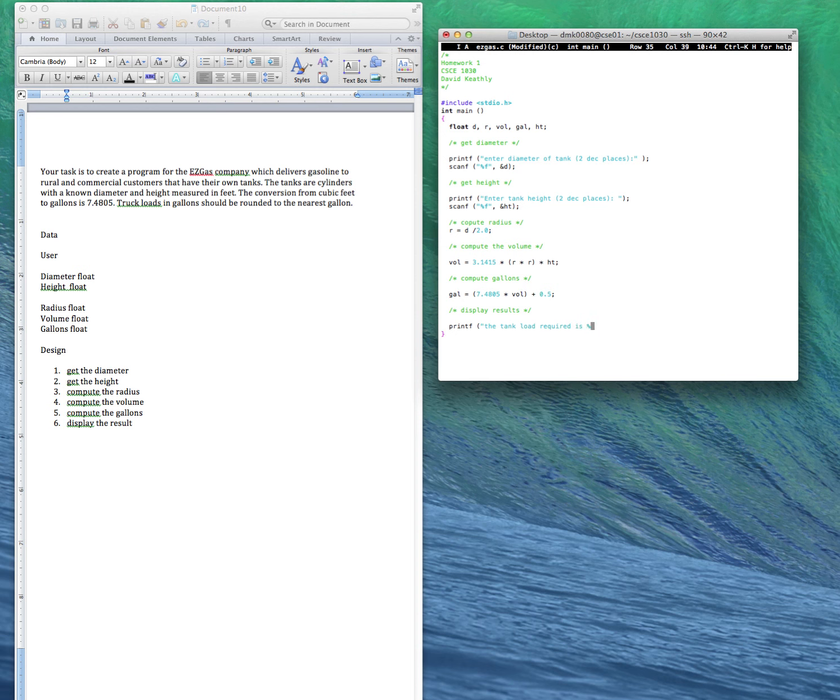So I'm going to use a %d, and then I'm going to say \n. And then here what I'm going to do is I'm going to typecast. So I'm going to say int. I'm going to typecast the gallons to an int, so it'll truncate and just give me a whole number. Okay. And then I can return. Okay, I'm going to save that.